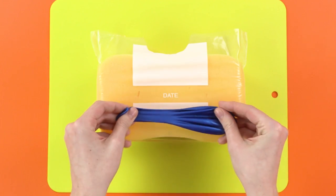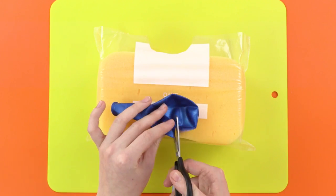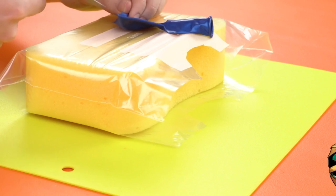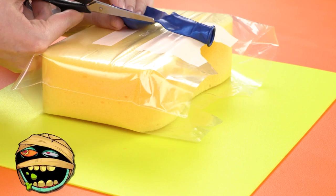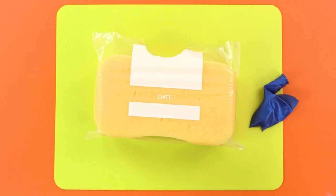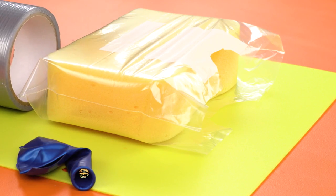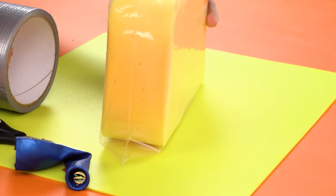Now, we need to grab our balloon and cut it in half, like this. Perfect. And when we've done that, we need to cut a little way down the sides of the balloon as well, so it looks something like this. So now, grab the tape, and using little strips like this, you need to tape the bag closed on both sides. Like so.